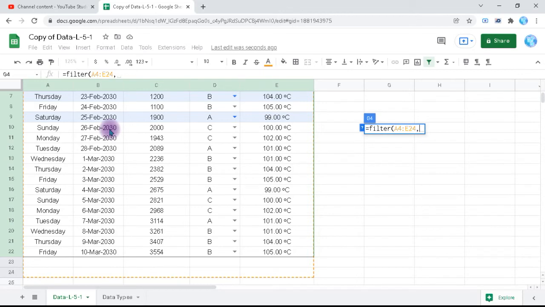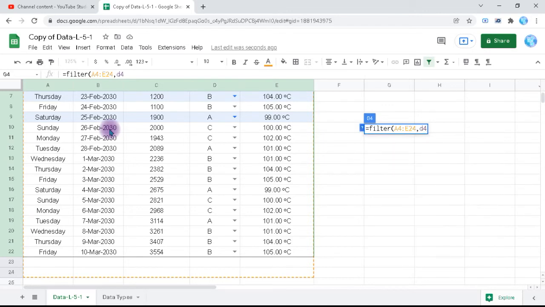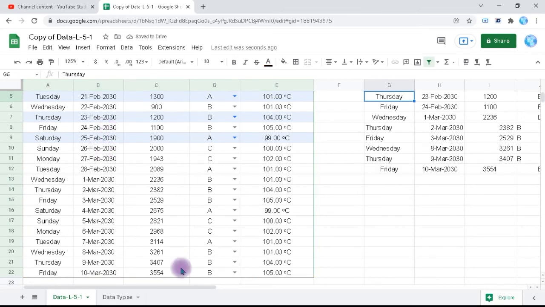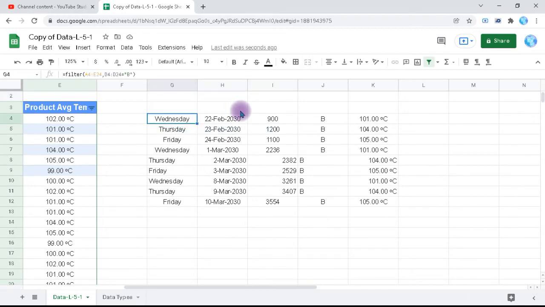For example, I will select column D, and I need to start from row 4, which is the beginning of my area, up to shift, okay, and then D24, okay, and this when it is equal to group P, for example. So I will select when this is equal to group P, okay, and then I close my bracket, press enter. Then you can see that it automatically brought here my data. So this is the data only when group P was working. So you can easily format it from here.